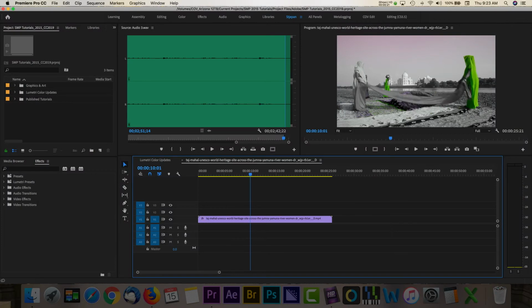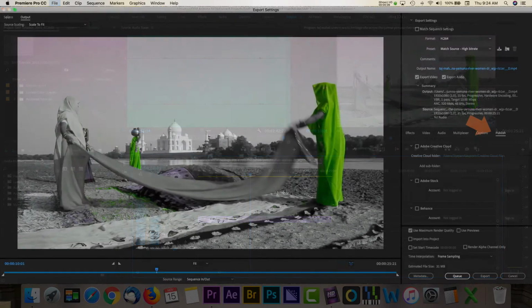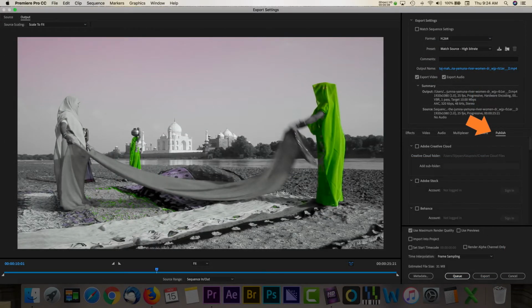The Publish feature can be found in the export settings when your video is ready for posting. Select File, Export, and then Media. Navigate over to the Publish tab and you will see the list of several platforms and apps where Premiere Pro can distribute your video. Now, you'll have to connect any of these accounts if you haven't already. Some take a few steps, but overall it's a pretty easy process.